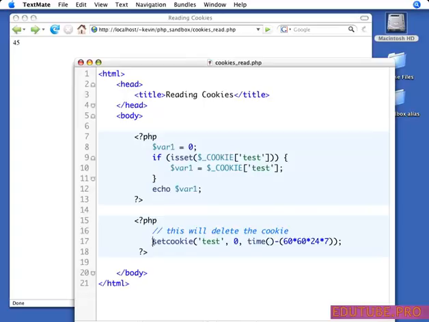Now, because that data is not as reliable, and as we saw, we can actually see the content of what's inside a cookie, as well as possibly even change that value inside a cookie, we're going to want to look at another type of cookie, which is going to give us a lot more features and a little bit more security. It's going to be called a session, and that's what we're going to look at next.